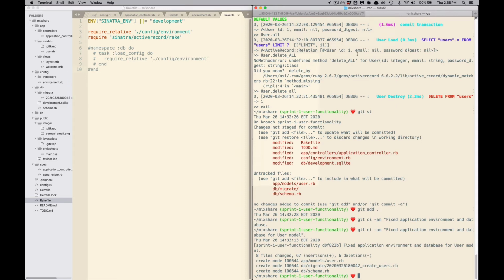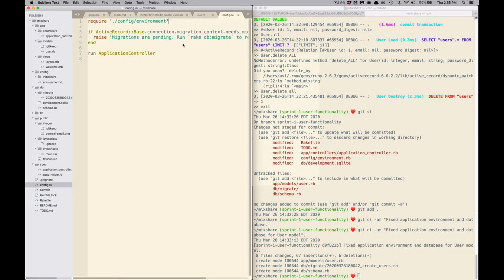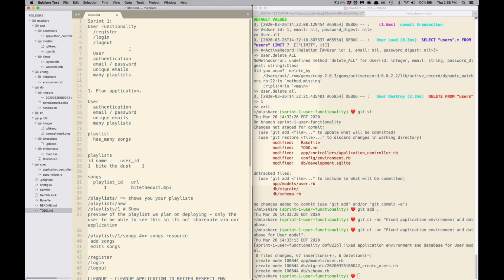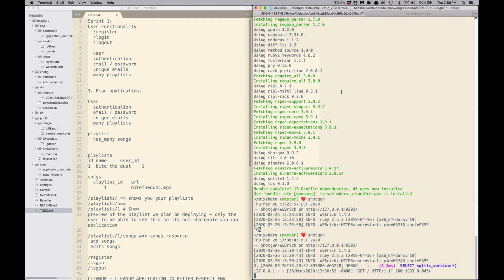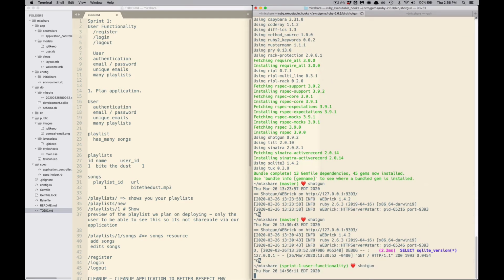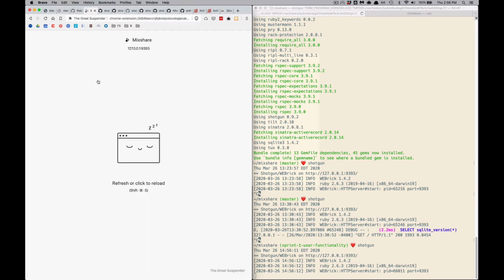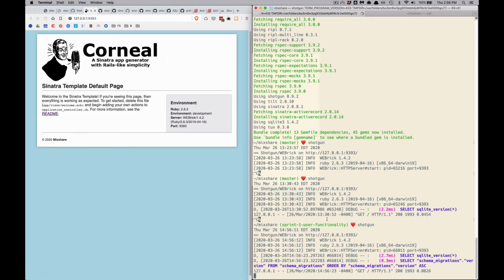So now that most of the environment stuff has been ironed out, hopefully, we can move on to actually trying to build out a registration page. We made a lot of changes, so I'm going to restart the server and make sure that we're still running correctly. My goal is to start figuring out a way to build our registration page. Cool. Awesome. So that loaded correctly, so that's good. And now we're going to create our first controller.